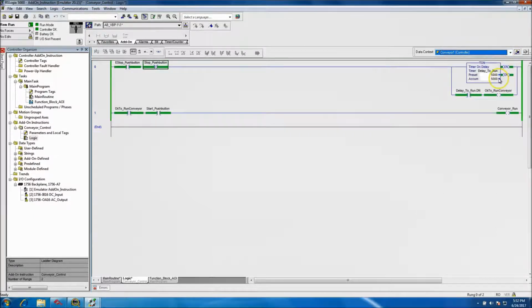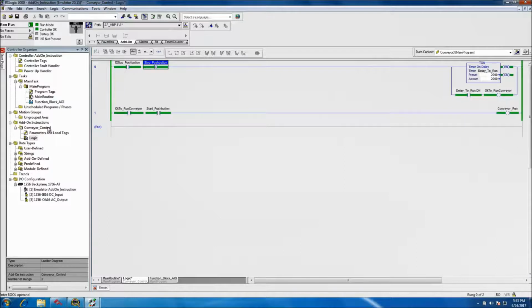So you could do one at 5 seconds and the next at 2 seconds, or this one at 7 seconds and this one as quick as possible. It depends on how you want to put it. What I'm trying to highlight is the versatility in making your own add-on instructions, or AOIs.